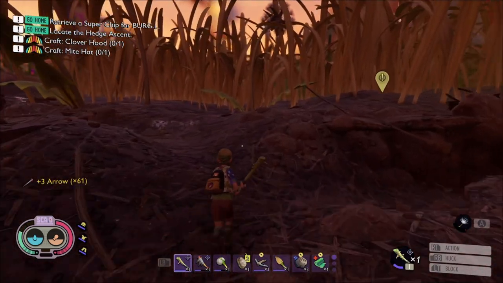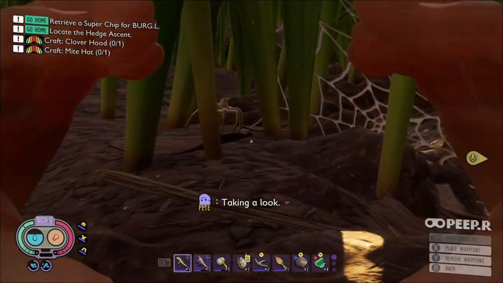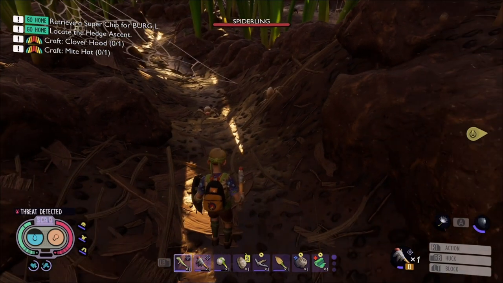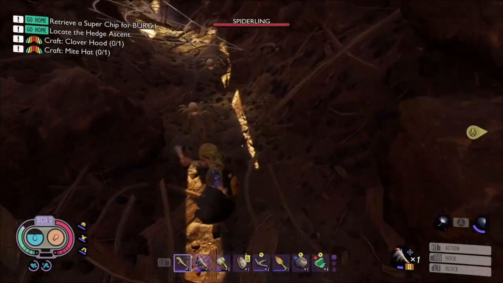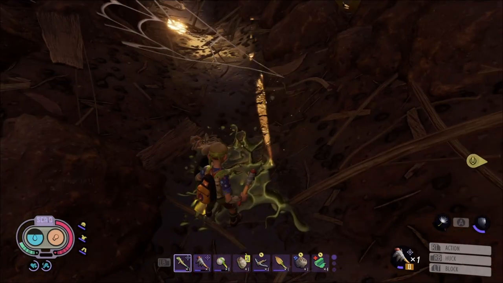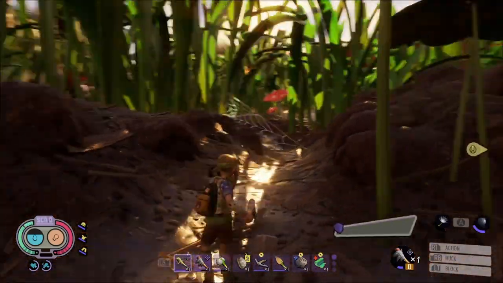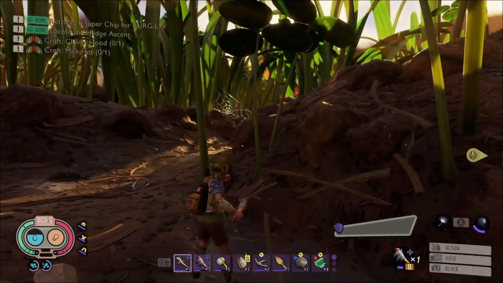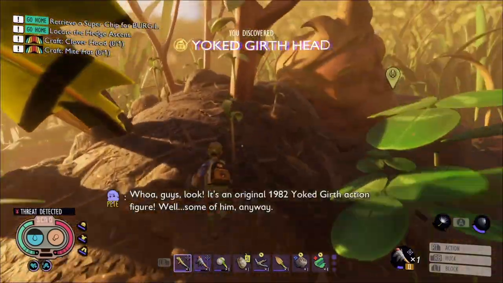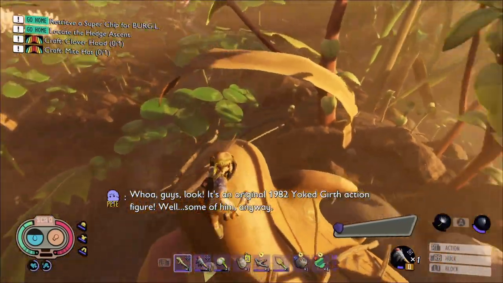Let's get back to base and then we'll sleep. And then we're going to head for the berry bush and collect us some berry. We got spiderlings. Mark that one off the list. Kind of want to mess with them. Oh my god, what? Is that the wolf spider that's underneath? Whoa, guys, look! It's an original 1982 Yoked Girth action figure. Well, some of them, anyway.